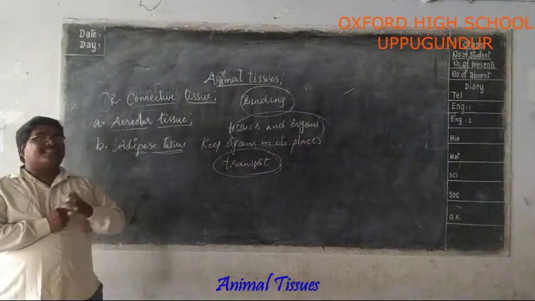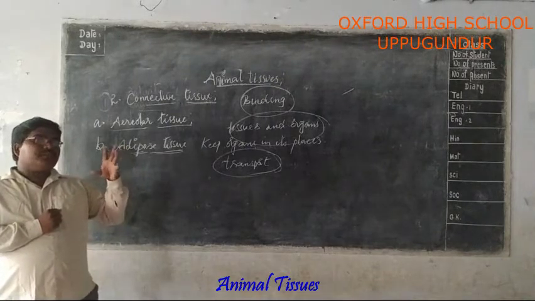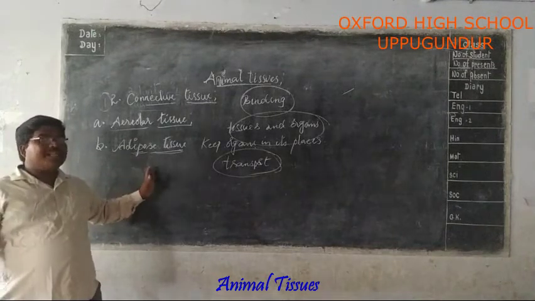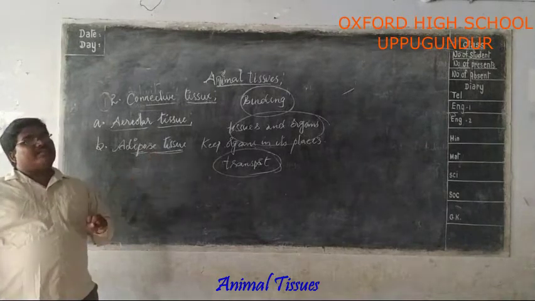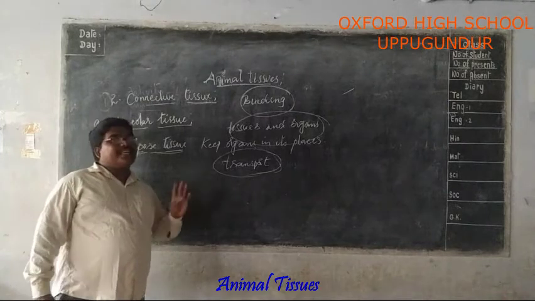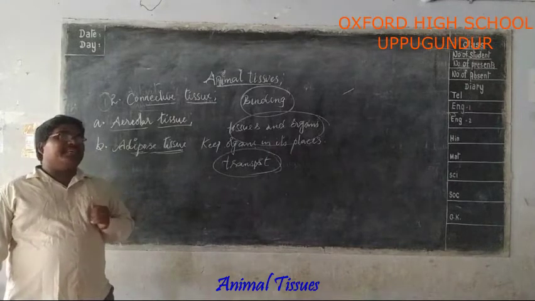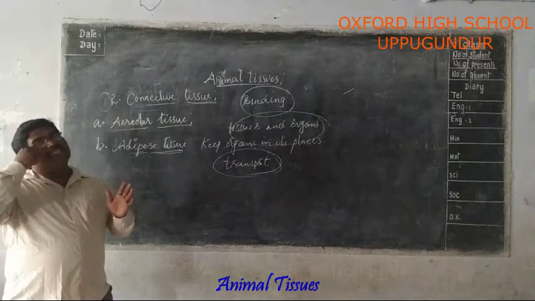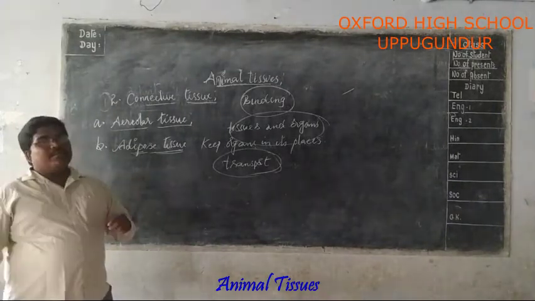Because of that, the youngsters feel hotter than the older ones during the winter seasons. The youngsters can tolerate the cold when compared with the elder ones. That is adipose tissue. Adipose tissue is the fat tissue. It is present under the skin and in between the internal organs. It acts as an insulatory sheath to prevent the loss of heat from the body, like a sweater works in our body.